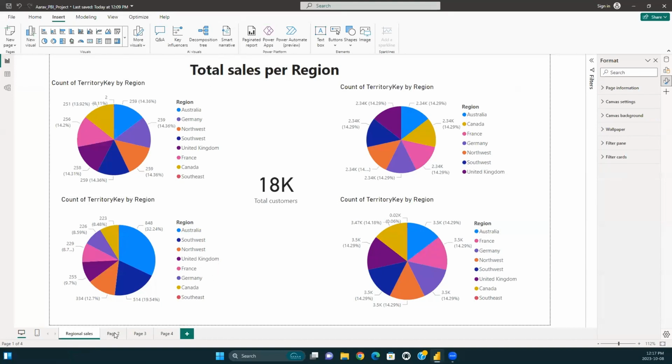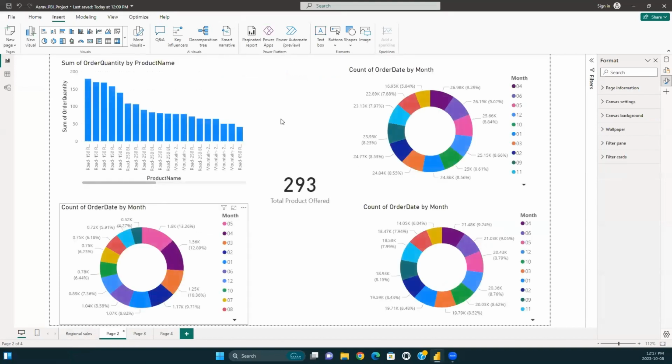If you want to go ahead and see page 2, this is the count by month. So in which month, how many orders were there by every sales year? You can call this product quantity, because it's all about the quantity. I can say order by month, product name, and the order date by month. So you can say product quantity.